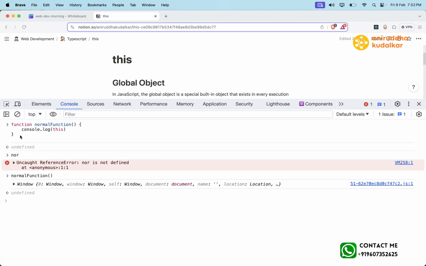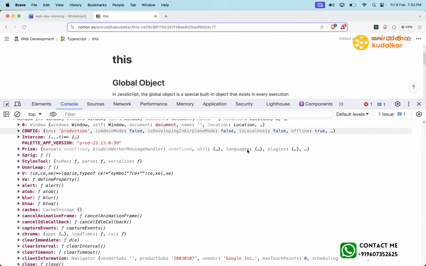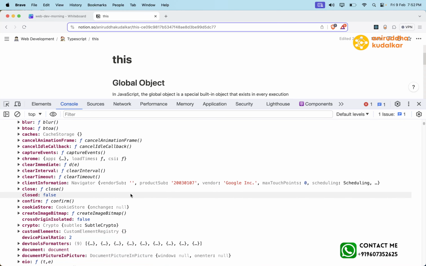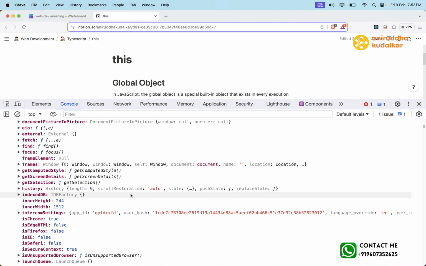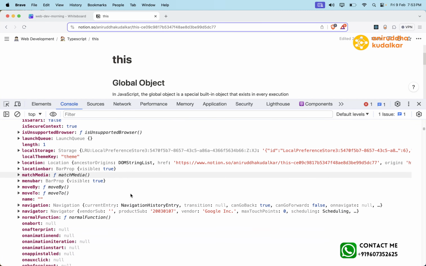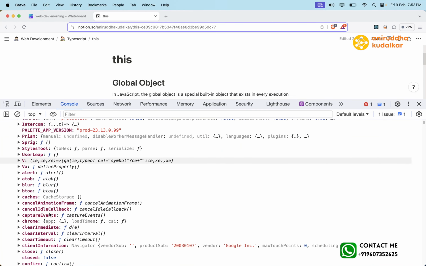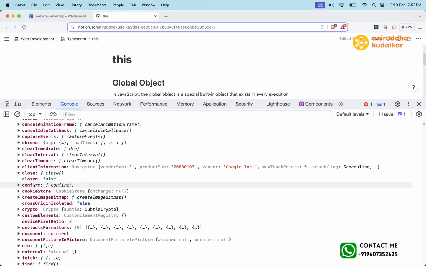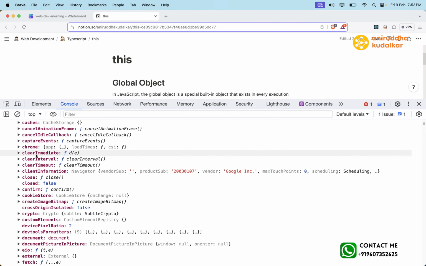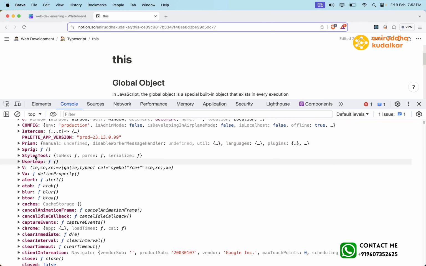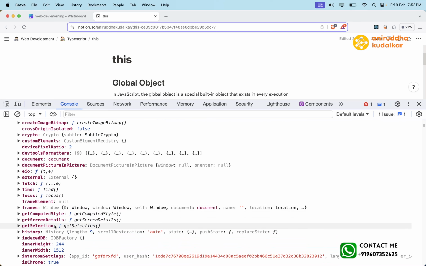Okay, now see, the same code I have written over here in the browser. A normal function, and simply I have called the normal function over here. Can you see what it has written? Window. And see now, how many methods this object has, because the execution environment is different. So this is the browser. Now see the close method. A lot of other methods you will find. The interval method is there. If you see, you will find setInterval somewhere.